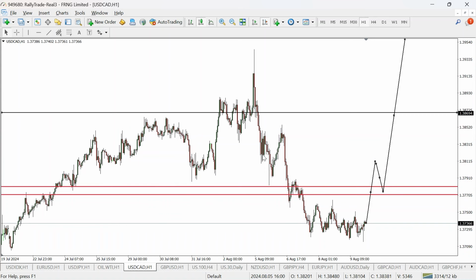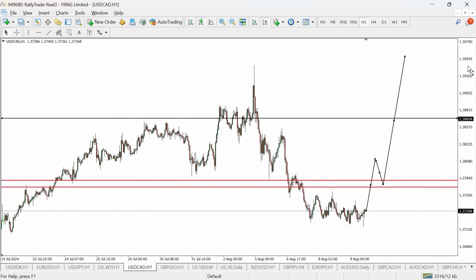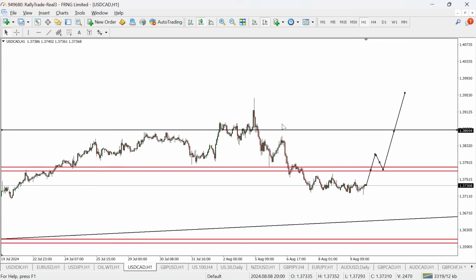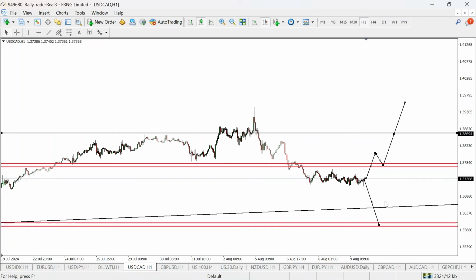So if the trend of the market or the market structure is bullish, what do you want to look out for? Buying opportunities. And where do you buy from? From support, or demand. So you plot out your support and you wait for price to come into that support. In this scenario, I wait for price to come down here, then I wait for my candlestick pattern, then I can buy.